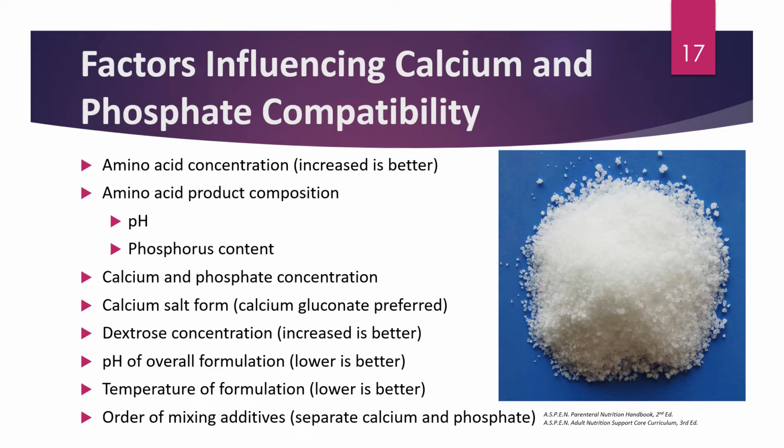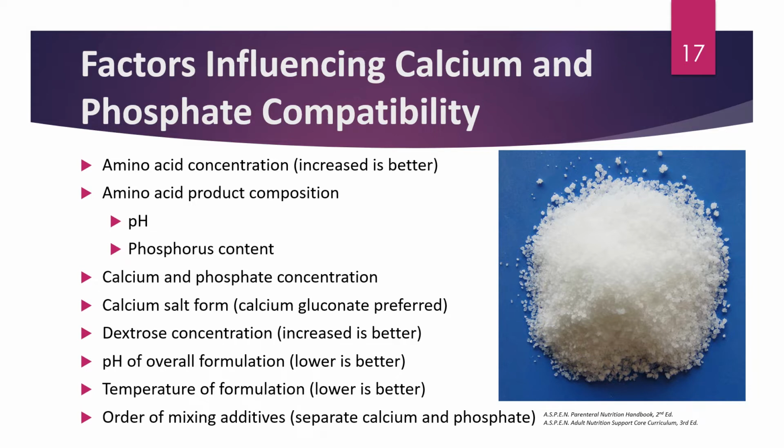So usually what we'll do is we'll still basically put just phos in the bag first. And as we fill up the PN bag with all of our other components to where we're practically at the end, then towards the end of the process, we'll add in the calcium gluconate, because volume is something that may also sometimes cause precipitation from calcium and phosphate. Remember, it is based on the concentration, and concentration is defined as solute over solvent, or the amount of particles you have in a larger medium, which is the denominator.